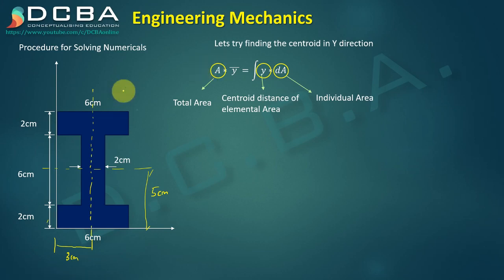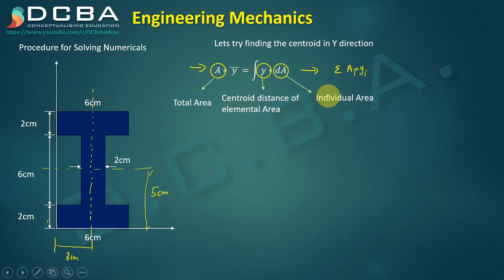So this is the basic framework of that formula: A into y bar is equal to integration of y dA. Now this integration becomes complicated for complex shapes. We need to simplify this formula itself. The integration can also be written as summation of individual areas multiplied by their centroids. I will write it as ai into yi. See, this y denotes the centroidal distance of this elemental area, and this dA is the individual elemental area. We can write this as summation of ai, where i denotes the number of areas that we divide into.